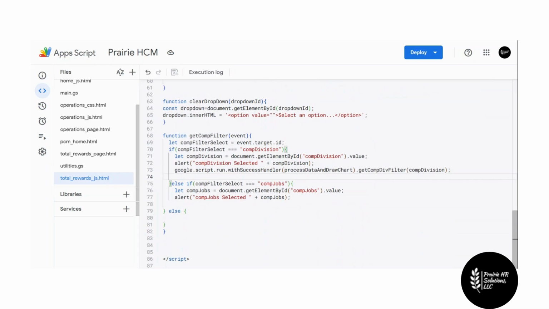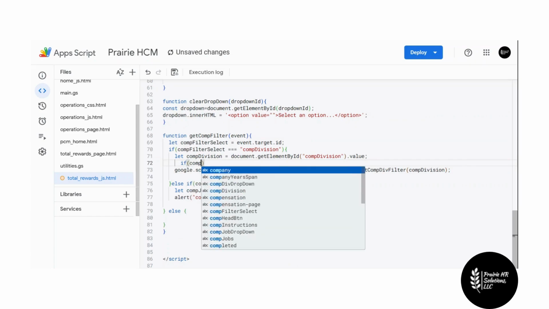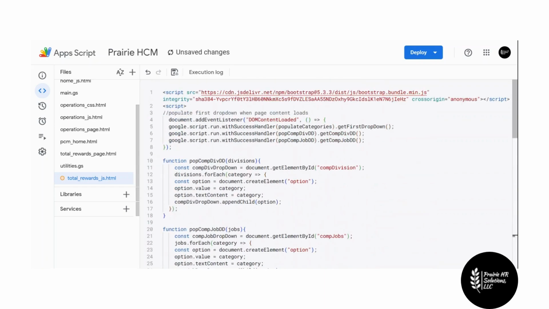What we can build, let's get rid of this alert. And what we can do in here is simply put if comp division equals choose dot dot dot. Let's make sure that it's a dot dot dot. Yes, it is. Then what we would like to do is have it run this function right here.